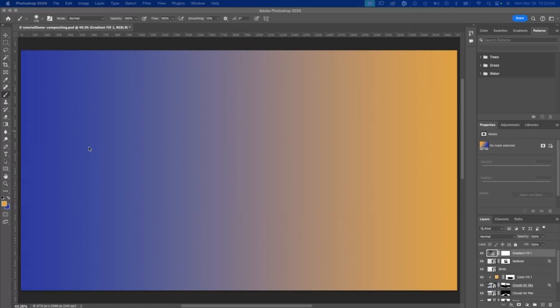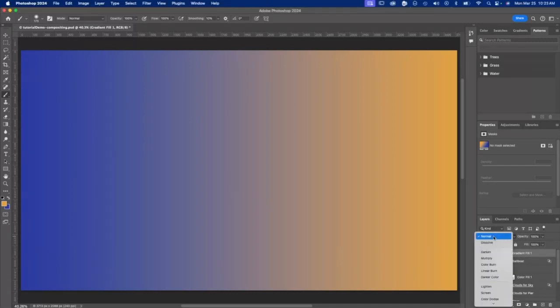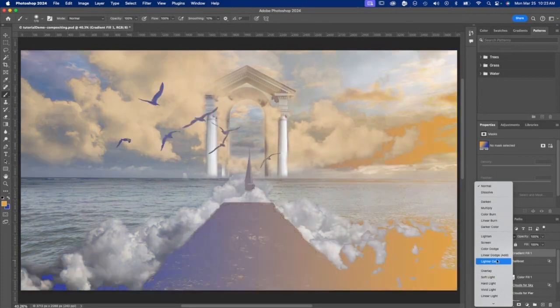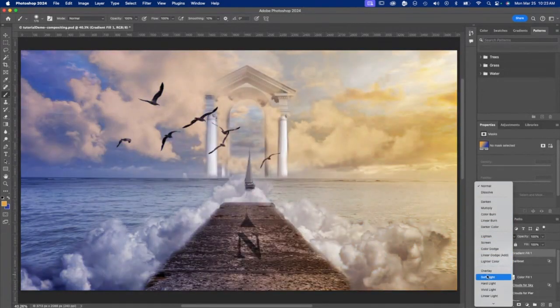And now in order to blend this color change and add it into our composition, I'm going to have to use another blending mode in order to change how this gradient fill layer interacts with the layers below it. I come over to the layer blending modes dropdown, and in this case, I will choose soft light. You can always preview your adjustment modes for layers by just slowly scrolling through, right? See how overlay is a little more vivid?